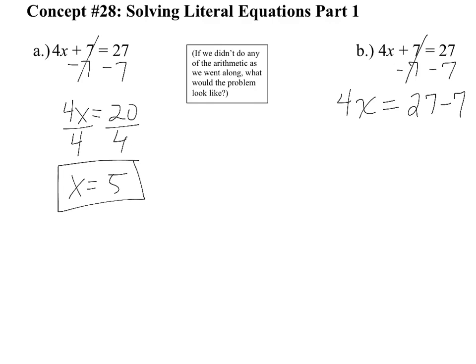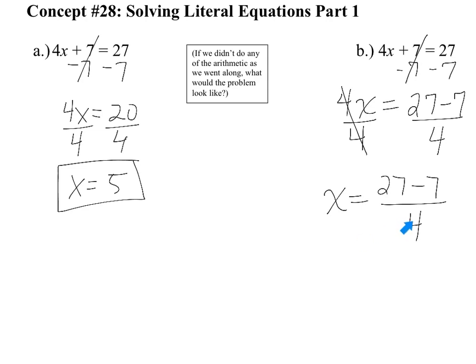Then we're going to isolate x, so since it's 4 times x, we divide everything by 4. And so what I'm going to do now is write that x is equal to the expression, which is 27 minus 7 over 4. Now if you take a look at that, what we've done is the same exact process. If I were to take this expression right here and follow the order of operations, 27 minus 7 is 20, and 20 divided by 4 is 5. So you guys can agree that these two answers are basically the same thing.